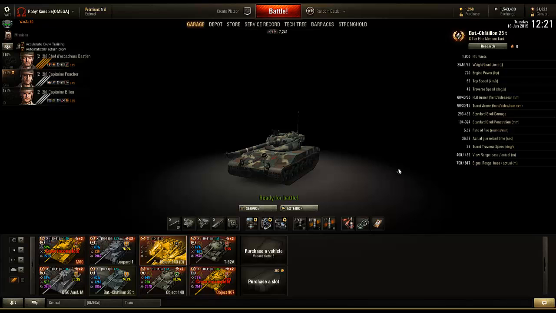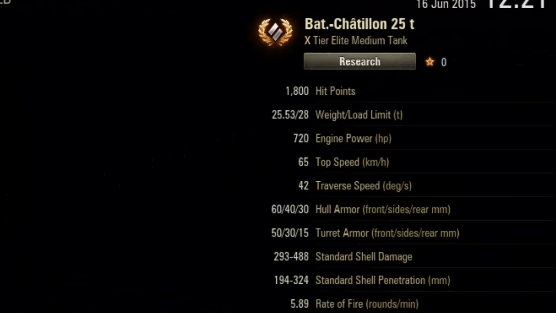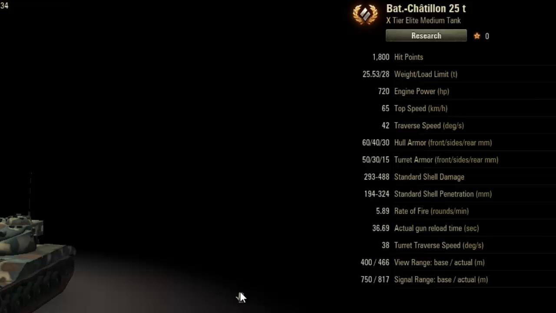The Batchat is the tier 10 French medium tank. It has 1,800 hit points and a very good weight to engine power ratio. It has a pretty good top speed, 65. It's kind of similar to the Leopard 1 in speed and armor.